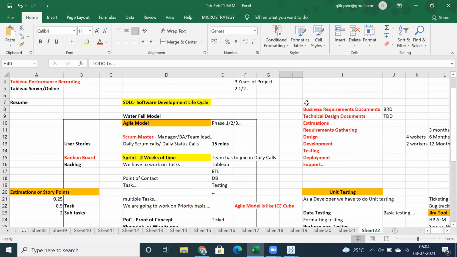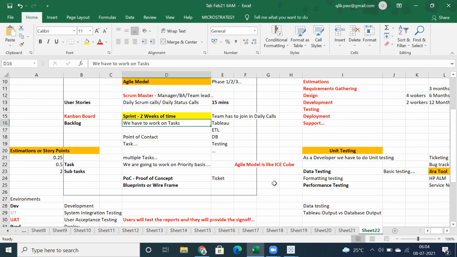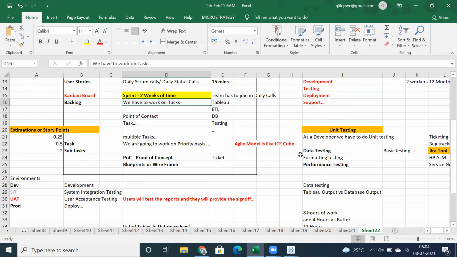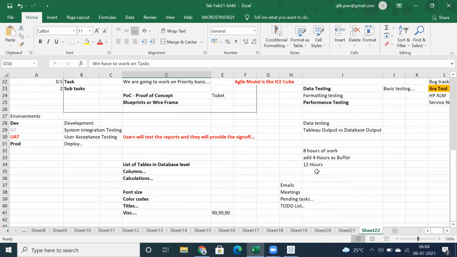We can also mention STLC and the daily calls, and add these points as well. Usually this is what we do.